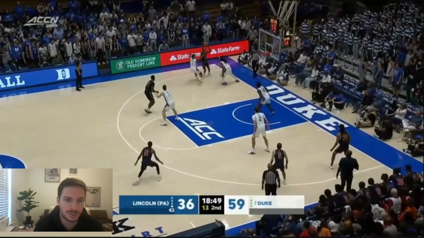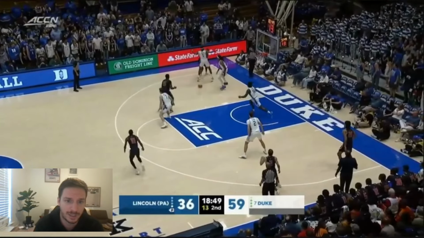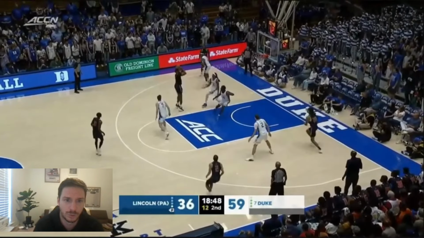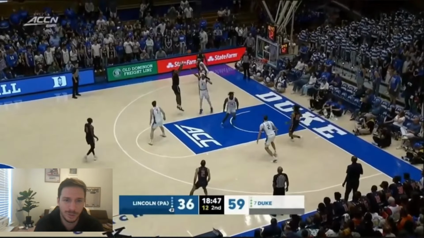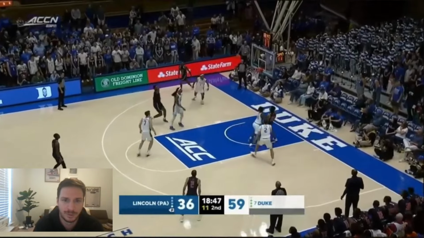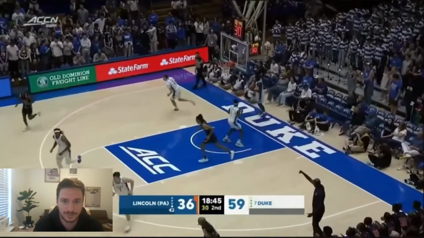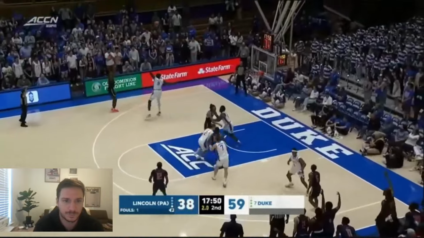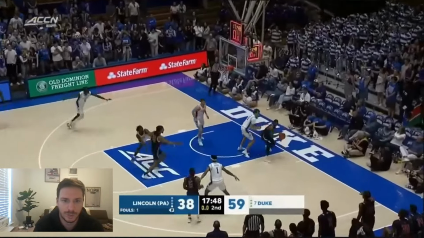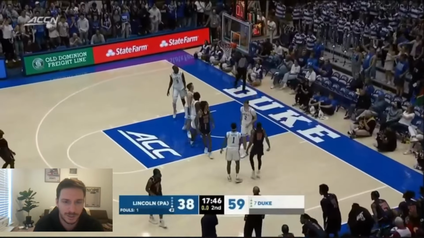Here, good defense by Duke again. Good ball screen defense by Malik Brown. Talk about a guy who's active. Here's the ball screen, the roller. Kind of live with that weird mid-range shot for a big man. It goes in. Good shot. Air ball, you got to come up with it, but shot clock violation.